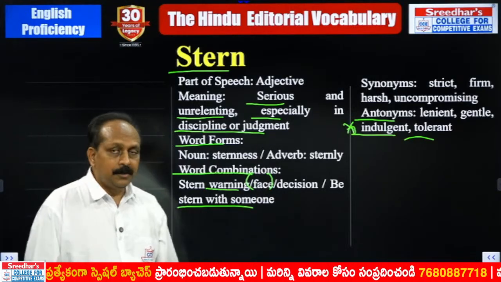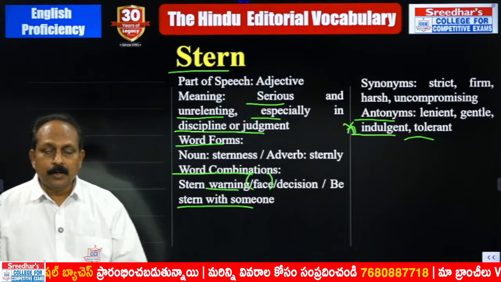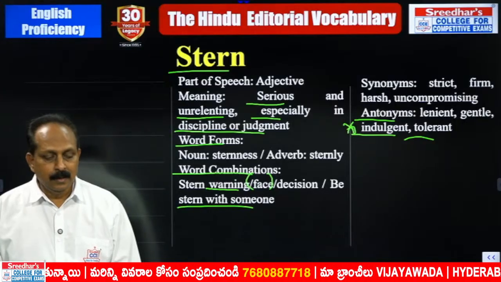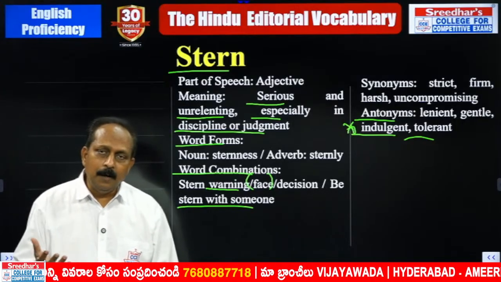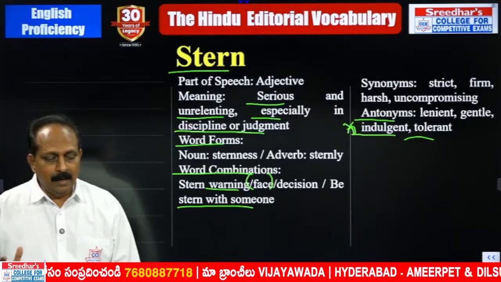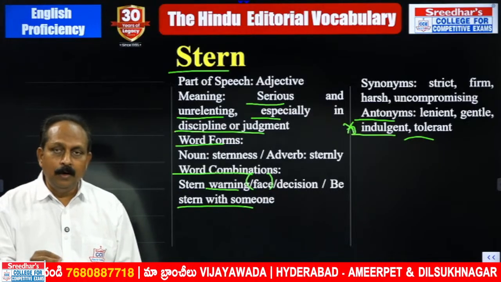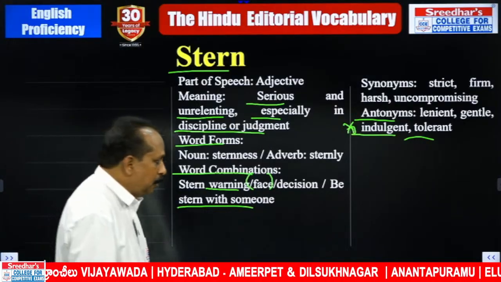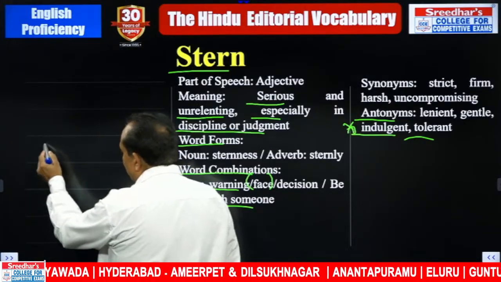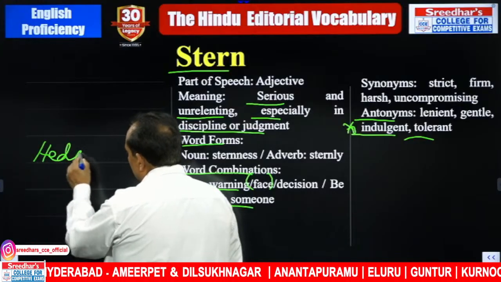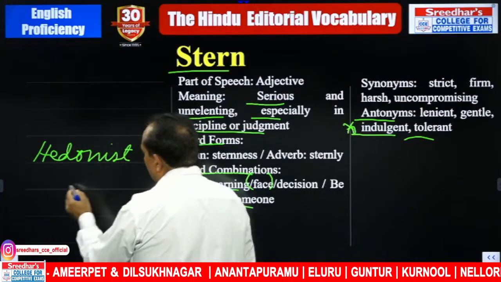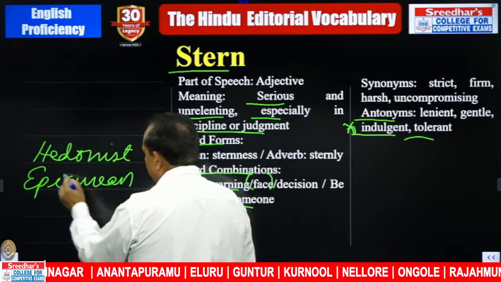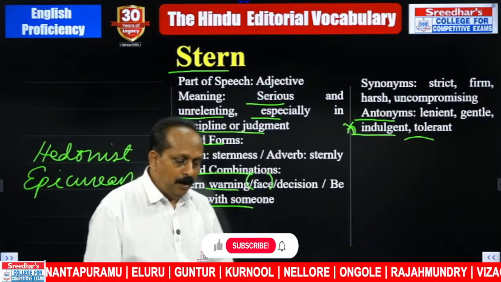Coming to indulge, to involve yourself in, to gratify worldly pleasures. That means some people think life is only to enjoy and they always try to indulge in worldly pleasures like drinking, smoking, all these things. And there's one important word you have to recollect. What is it? Hedonist. And one more word, Epicurean. Have you heard of these words?